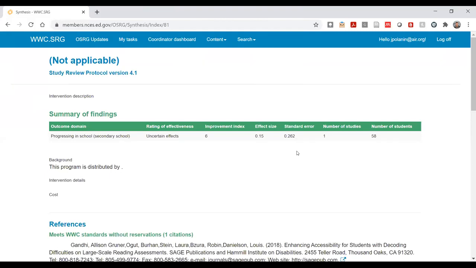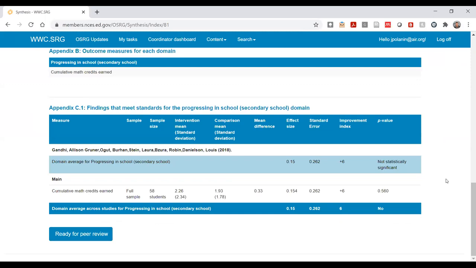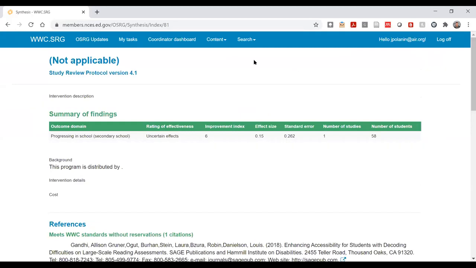Here's the effect size, its standard error. The rating of effectiveness column over here is the intervention report effectiveness rating, which again, as David mentioned, is a combination of the information listed here, as well as the effect size's statistical significance down here in this row. The rest of this information should look largely familiar and mostly unchanged, save for a few small formatting differences. I'd like to end one more time by mentioning the OSRG resources library.